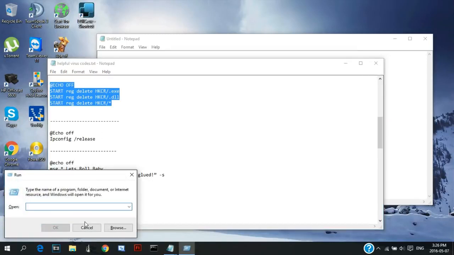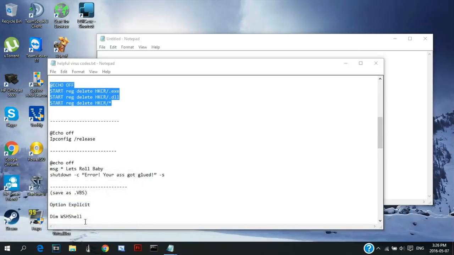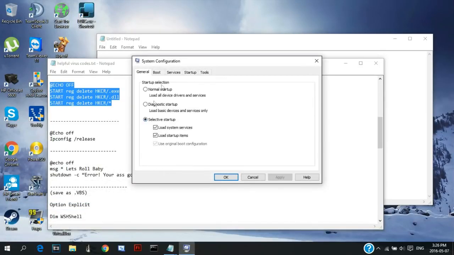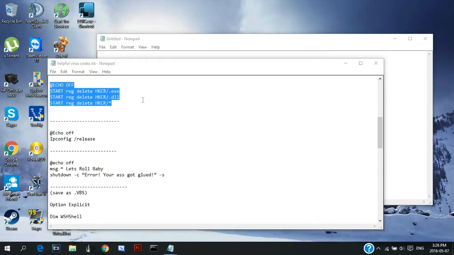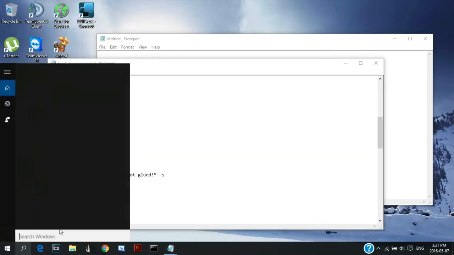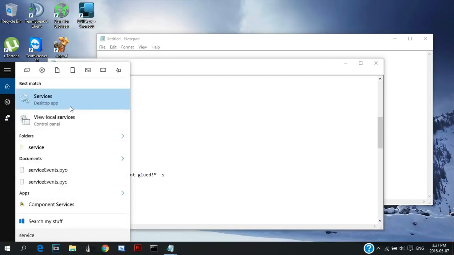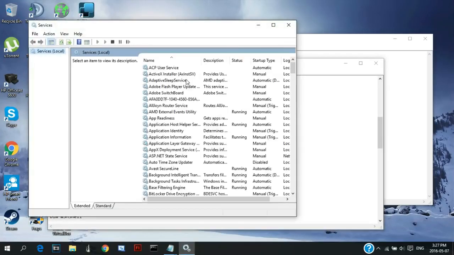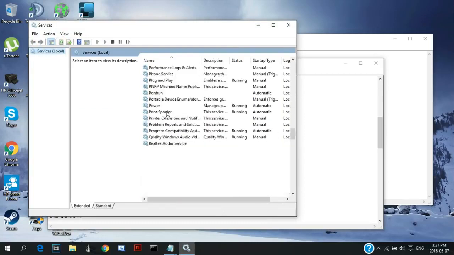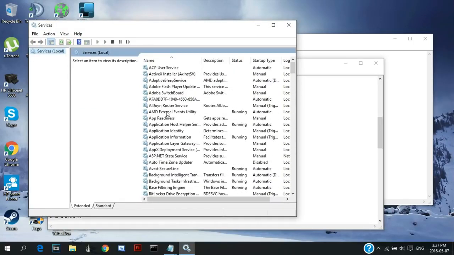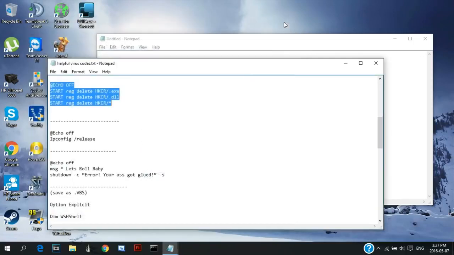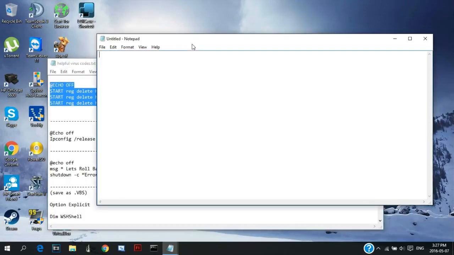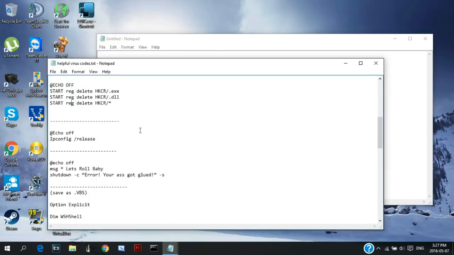So I forgot how to open up the registry right now. I think it's, well, actually no, that's MS config. So this is not registry files, but you know, registry files are very important. I just forgot how to do it right now. I'll just show it anyway. I know how to get to it through a different way. That's by going through the services thing, and I'll just show you what the registry files look like. Here they are. These are registry files, and if these were deleted, it would spell a lot of hurt on your computer. So the way to activate this virus is, you know, do the same thing, copy and paste it into Notepad, save it as .bat.